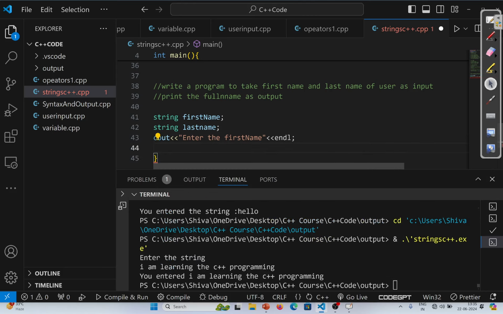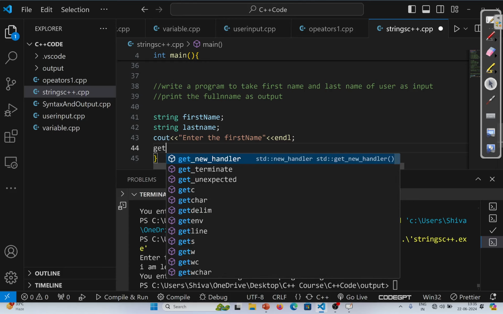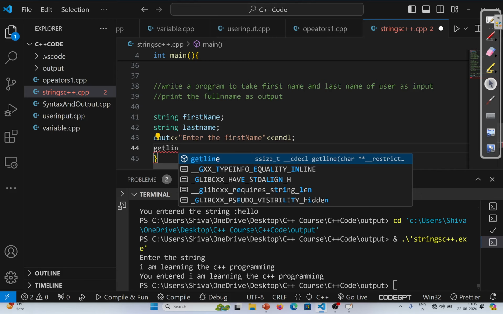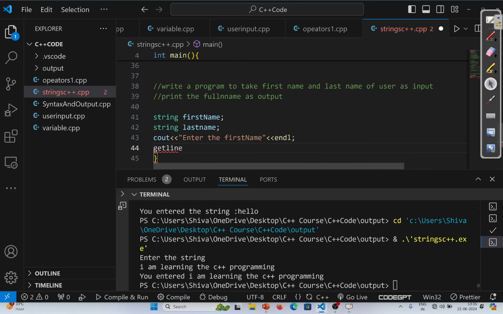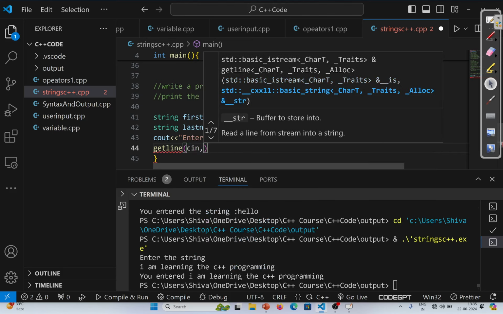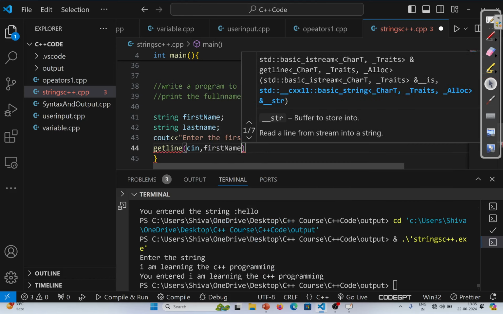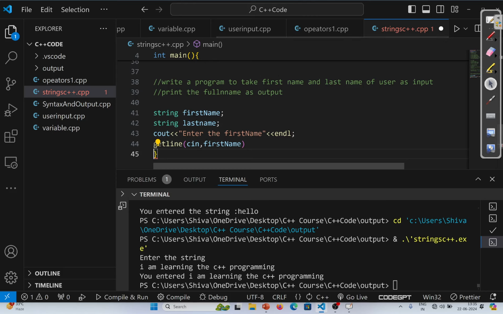I can use cin or I can use getline. I'm using getline because the user might provide spaces in the first name or anything. So for safety purposes, I'm using getline with cin and firstName. Using getline, I'm taking the input.